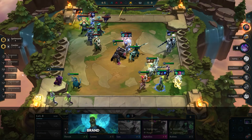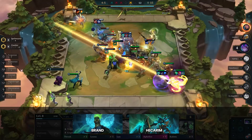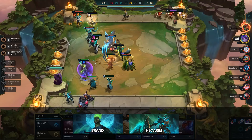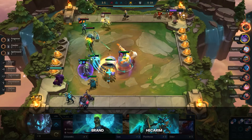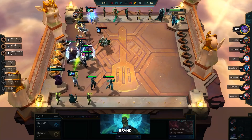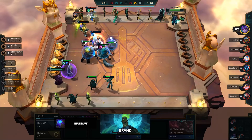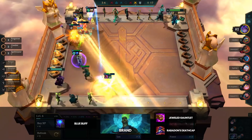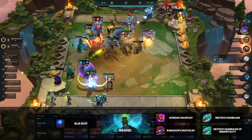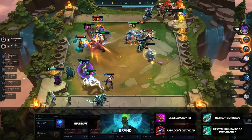The most common Brand variation is Cavalier Spellweaver, which rerolls for both Hecarim and Brand. The core of the build generally ends up with 4 Cavaliers as the front line and 4 Spellweavers as the back line. The game plan is to hit level 6 and reroll for Brand, Hecarim, Viktor, and Sejuani, as all of them are 2-cost units. For items, Blue Buff is essential since Brand's max mana is 20. After that, get a damage item such as Jeweled Gauntlet or Death Cap, and optionally Hextech Gunblade or its Shadow Variation.